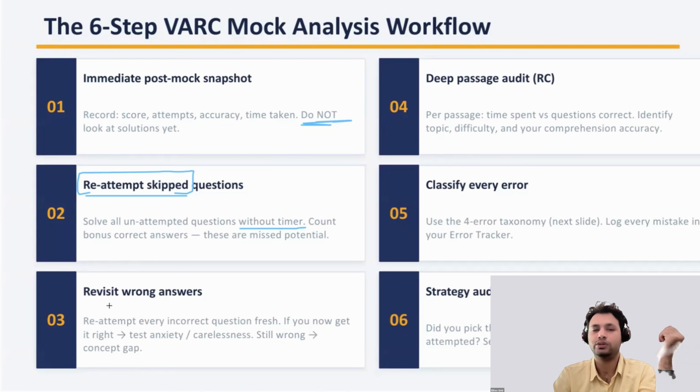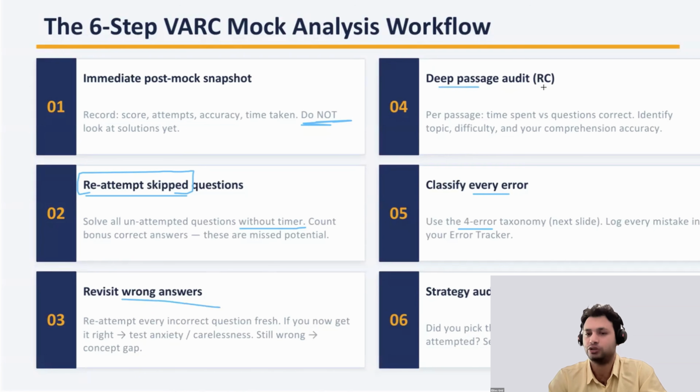And then of course you spend a lot of time revisiting all of the wrong answers, and then as a continuation of this, you also analyze all the answers that you got correct, right? If you are short on time, of course you can skip the latter step, but you definitely need to revisit all the answers that you got wrong, right? Then you need to classify all of these into a taxonomy, right? You classify everything in a taxonomy. We will talk about this taxonomy in subsequent slides, but the idea remains the same. You need to analyze all the wrong answers.